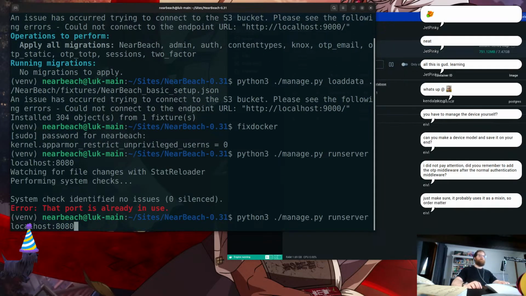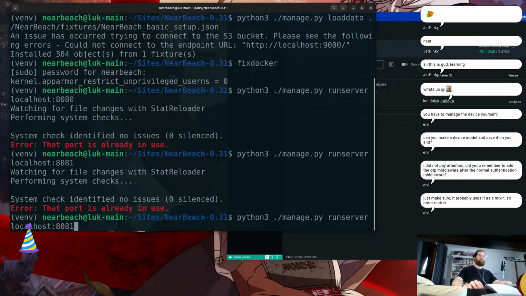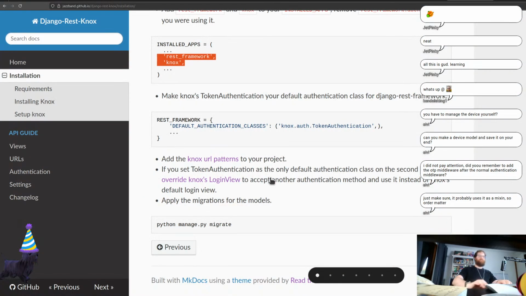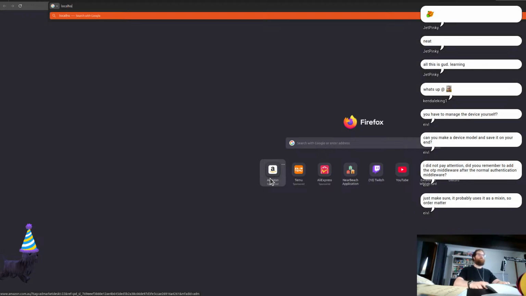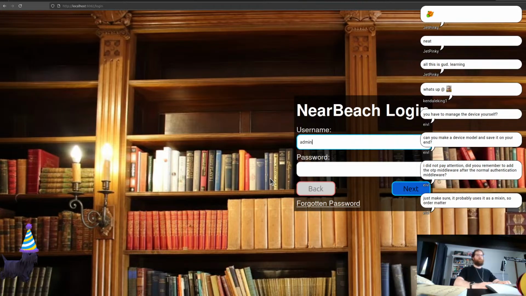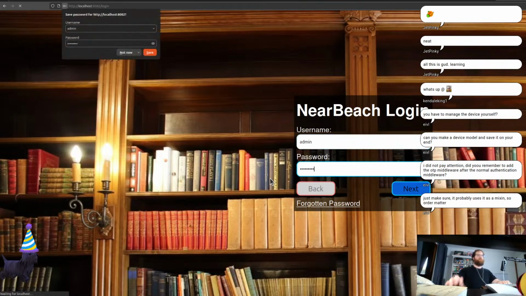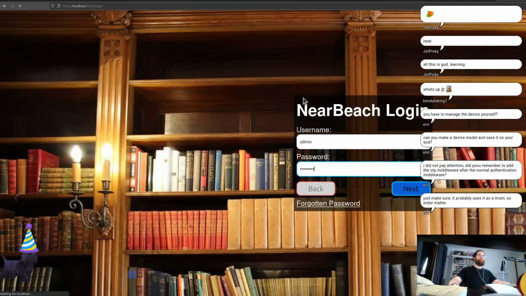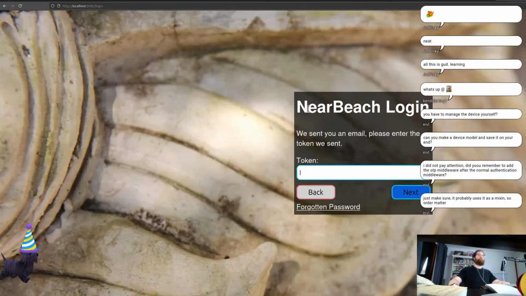That port is already in use. 8081, 8082. We're just going through the port numbers at the moment. So localhost 8082. We should be able to log in as the admin user.